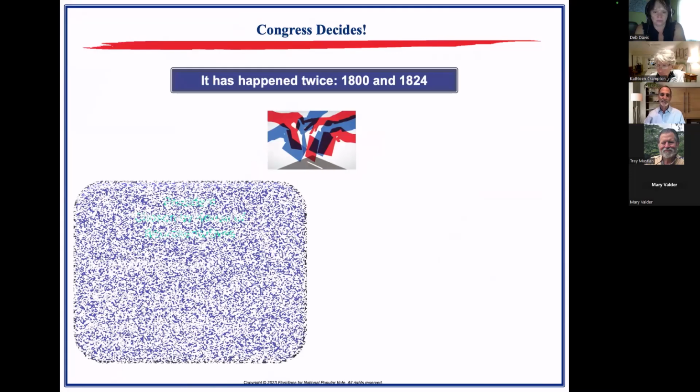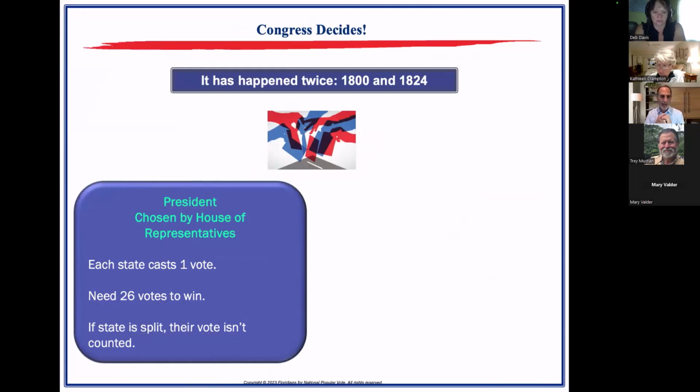And what happens is the president is chosen by the House of Representatives. The newly elected House of Representatives takes office on January 2nd. The inauguration is on January 20th. And between that time period, the new House of Representatives votes to see who they're going to choose for the president. They grab the top 3 candidates in the election, and every state gets 1 vote.